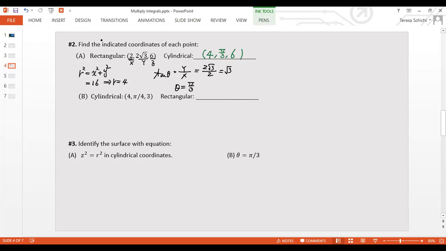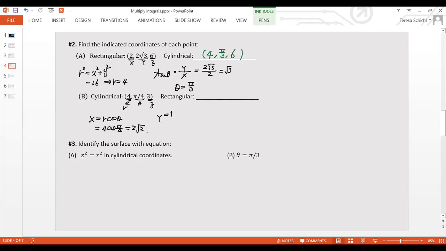Okay, all right. So now let's go backward. If I have the cylindrical coordinates (4, pi over 4, 3), then what is the rectangular form? This one is r, this is theta, this is z. I know x, just like polar, we still remember, x is r cosine theta. So this is 4 times cosine pi over 4. So what is this? It's 2√2.